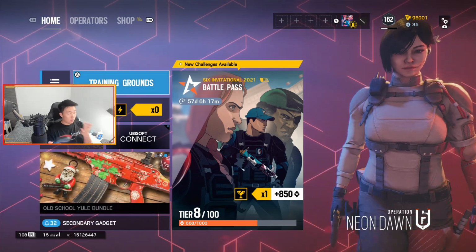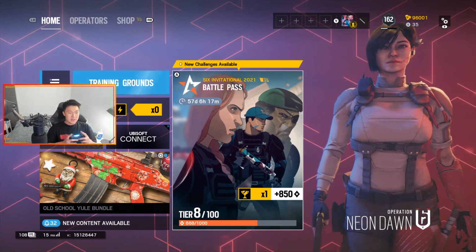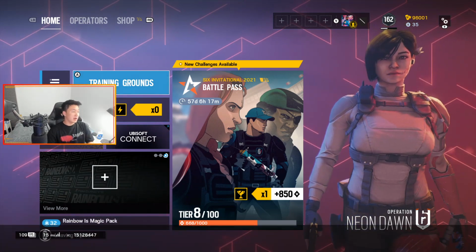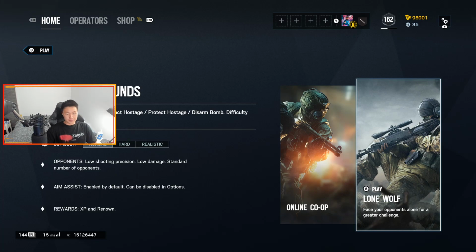Of course, I don't know why, but my controller is recognized as Xbox, so I need to try and fix that, or I can try and play like that. So first of all, let's obviously jump into a T-Hunt and let's see how hard it can be. I'm on House, normal, and let's see how it is.